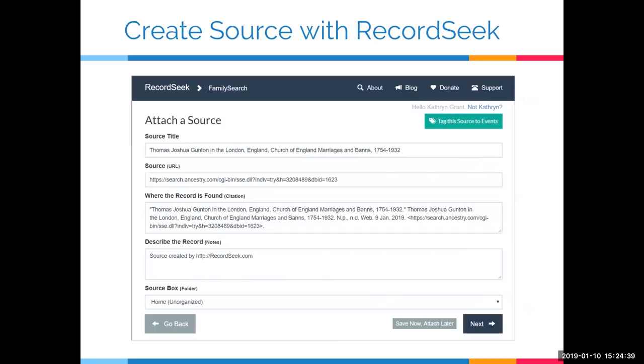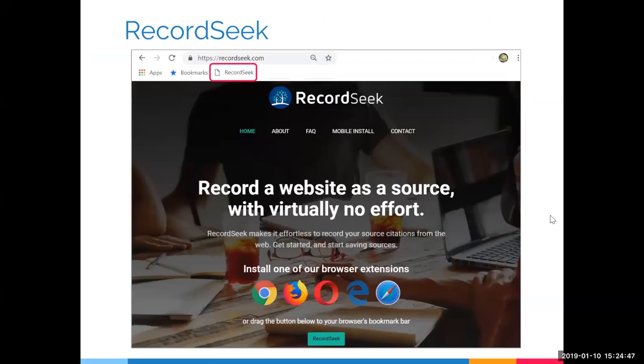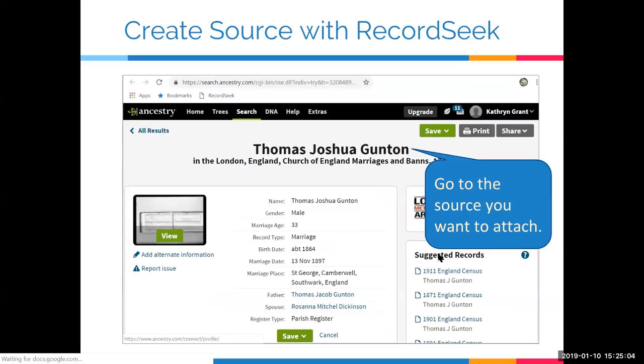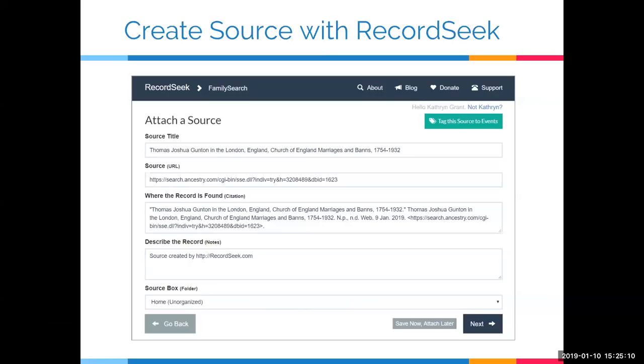And then, oh, one thing I did want to mention about this. You remember, let me pop back up here. On the original screen, it says that you can drag the bookmark or you can use one of these browser extensions. I prefer to use the bookmark and use the button up here on the bookmark bar because when I've used the Chrome extension, let's get back to where we were, it skips this screen and it doesn't allow me to review it. Now, I don't know if that's a bug that's going to be fixed. I should probably email the developer and ask them whether that's intentional. But be that as it may, that's a reason why, at least currently, I prefer not to use the browser extension, but I prefer to drag the button to the bookmark bar and do it that way.